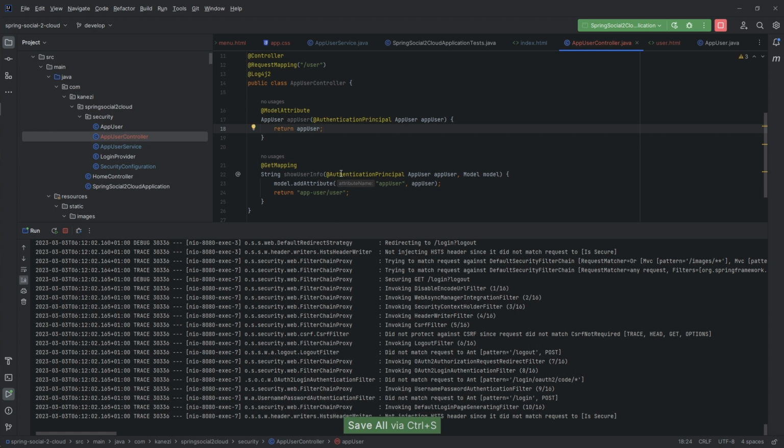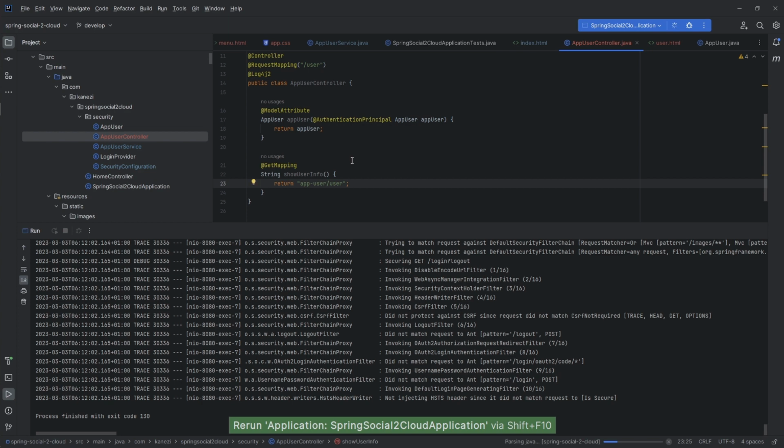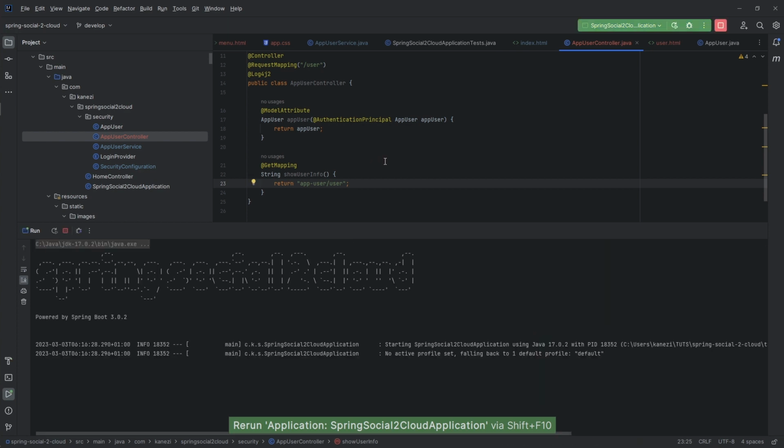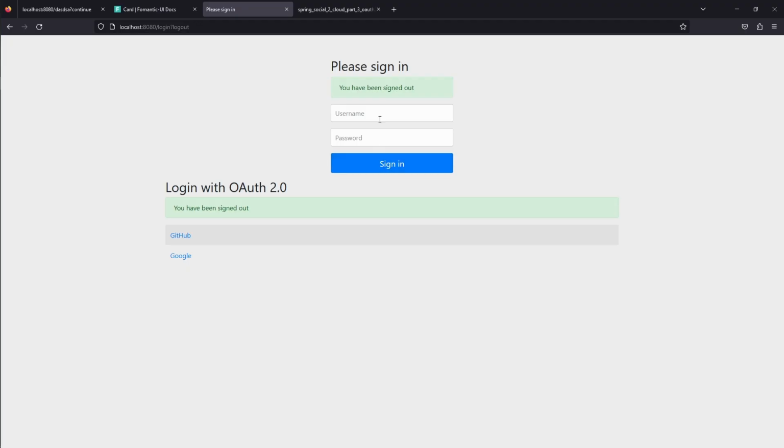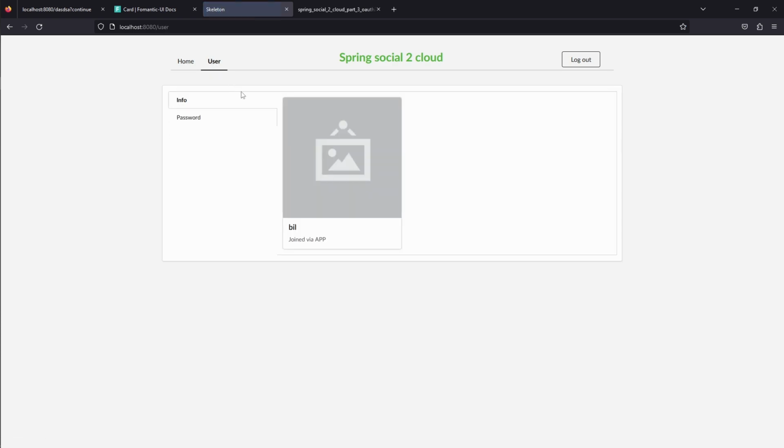When we've done that, we no longer need this part. It will be present via this method. So if we restart and go back to our page, refresh, log in via Bill 321, and everything works as before.